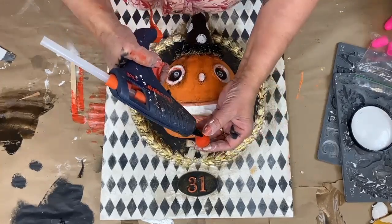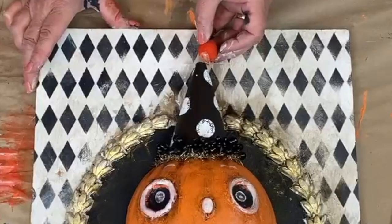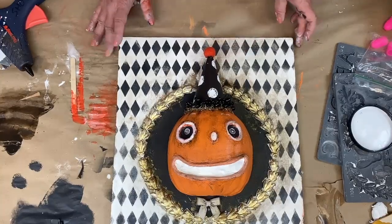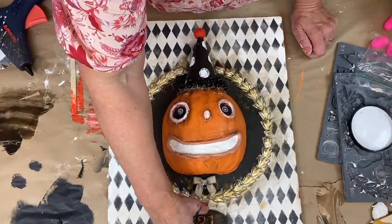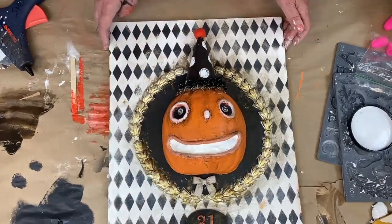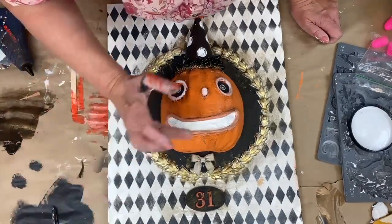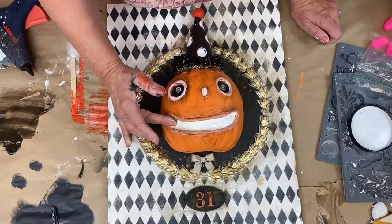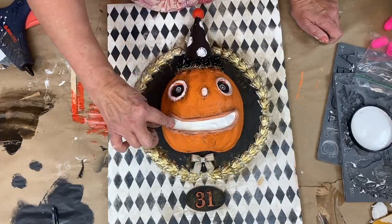Happened to find a little orange pom-pom for the top of his hat. Okay, there he is. Oh my gosh, I'm gonna add a little bit of my gold braid. When this dries, I'm gonna outline this with a little bit of gold braid, the 31. And I will be painting in his mouth. I really wanna make sure that this is completely cured and set. Then I'm probably just gonna do a very simple line across here.